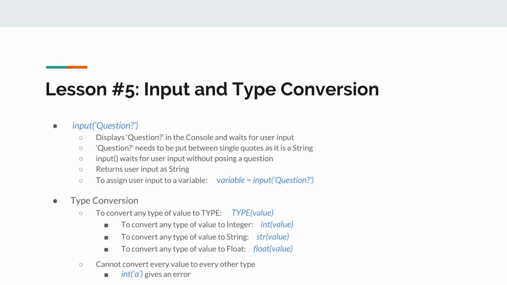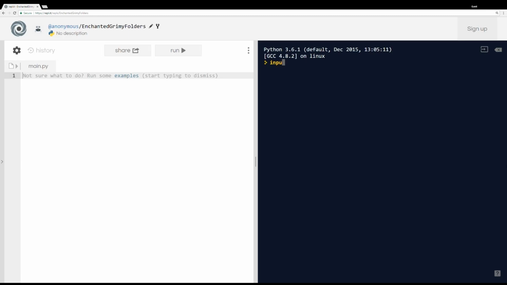Now, let's try adding user input to our programs. So, we can start by just asking for input. Let's say I want to say, give me a number, right? And when I run this, it's going to say, give me a number and wait for user input. I type in 4, and that's the end of that.